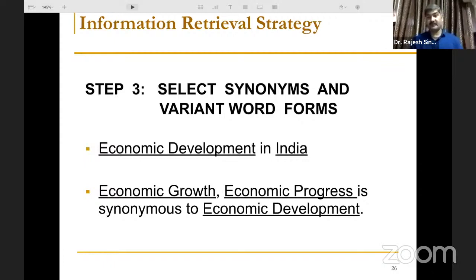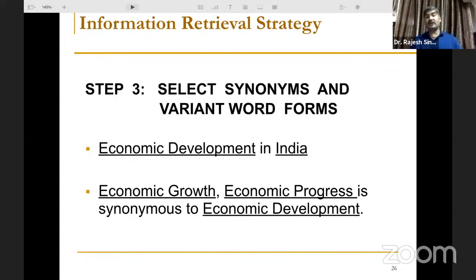Let us consider what if we are not looking for the synonymous terms. If we are not bothered about what synonymous terms are available, what will happen?